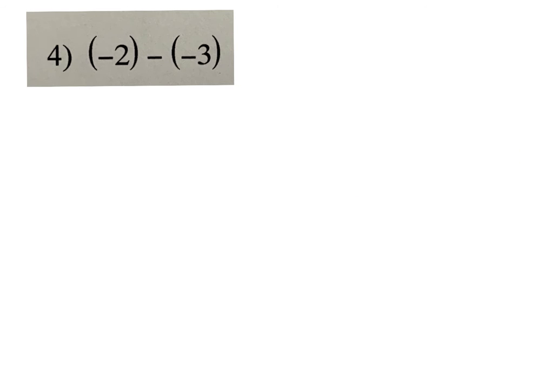Now my rule for subtraction is adding the opposite, right? I do not have rules for subtraction. I have rules for addition. So I use the definition of subtraction so I can use my addition rules. So I'm going to change this to adding the opposite. Now I have different signs, right? I have a negative 2 and a positive 3. So I'm going to subtract and keep the sign of the larger. 3 minus 2 is 1. Which one was greater, my positive or my negative? So my answer is positive.